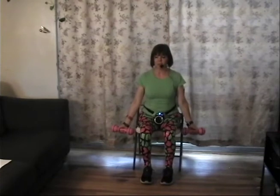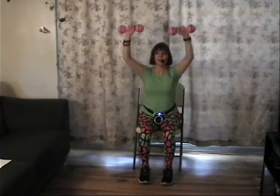Okay, let's try bicep curl into overhead press. So weights right to the side. You're going to curl it, rotate, and push to the corner. Right? You can also push higher if you wish. Rotate and push. Take your time. Reach and down. Squeezing it there.